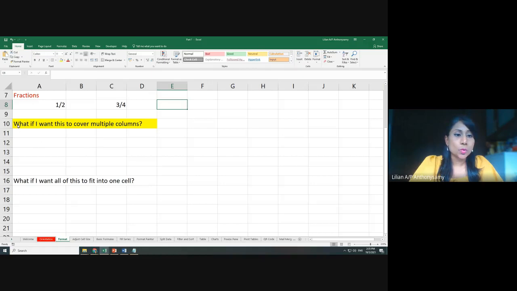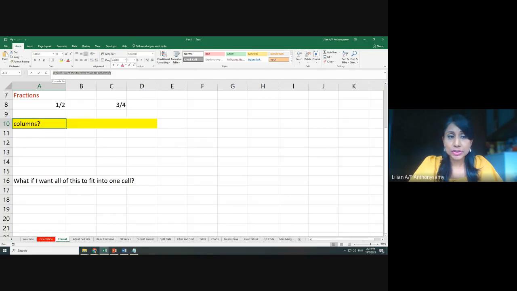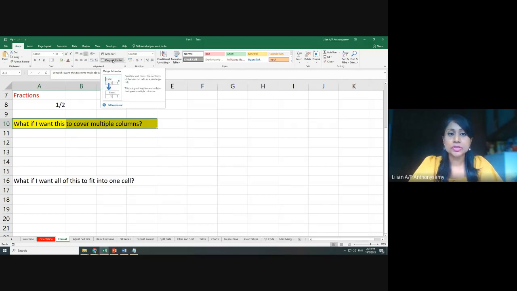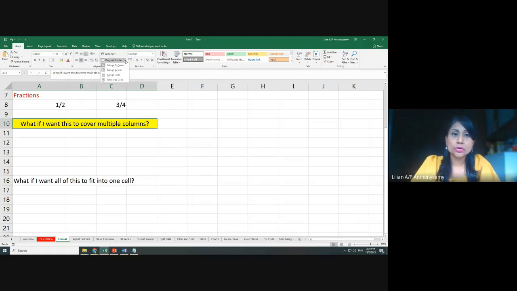All right. Now, what if I want this to cover multiple columns? What I'm trying to say here is, right now, you can see if I click on this first cell, the entire question is in my first cell, but in my second cell, it's not there. So if I want this to be covered for all these cells, I have to merge it, right? The merge and center function is just right up there. Use it if it's necessary. We always use this merge and center for titles. You want to merge a couple of cells and then write in the title there. So it's as easy as that. If you want to unmerge it, just click it again, no problem. So you can unmerge and merge right in the same place.